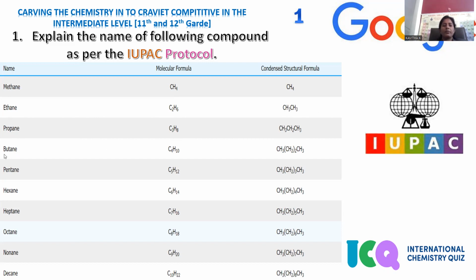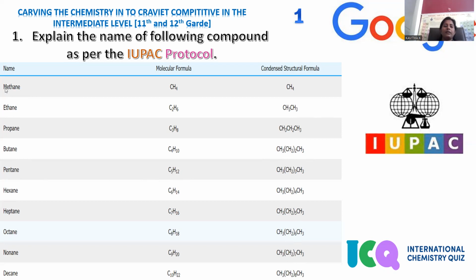So here butane will be there. Butane has the formula C4H10, and we can write it as CH3, CH2 taken twice, and CH3. This is the way butane is followed by pentane, with one more carbon increased, C5H12. In this case you can notice the homologation. All the carbon atoms are increased by one unit, that is, the CH2 unit got increased.